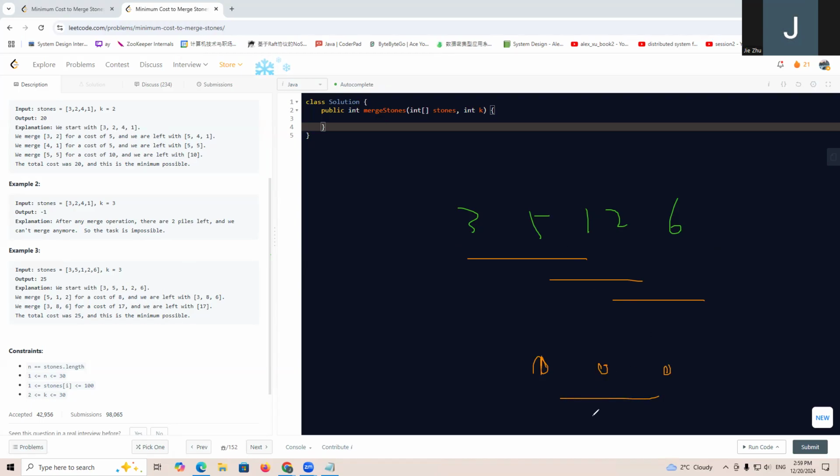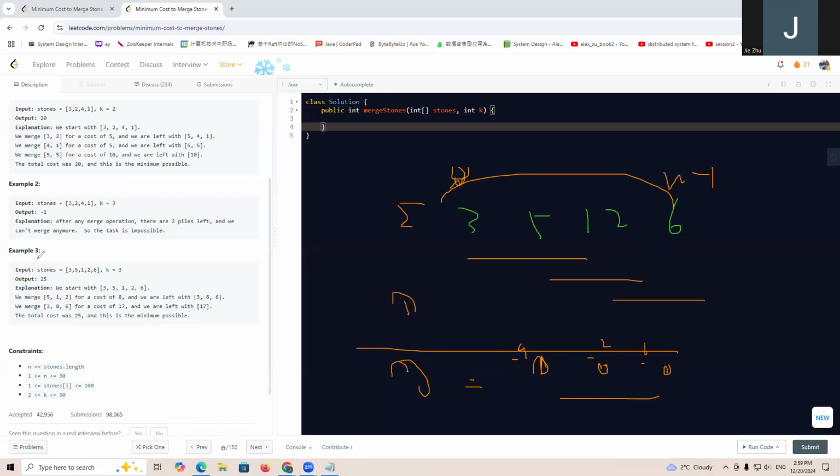So the next merge will be step 2. Actually, for step 2, the cost, no matter how we merge in the first step, will be the total sum of this whole range. For example, if we merge 3, 1, 5 or 3, 5, 1 into one pile, that is 9, then 9 plus 2 plus 6. It's actually the summation of the whole range, so the total cost for this step is the sum of the range from 0 to n-1.